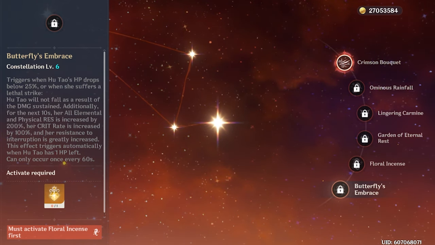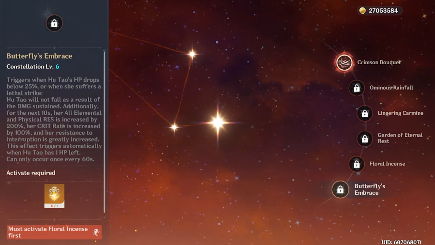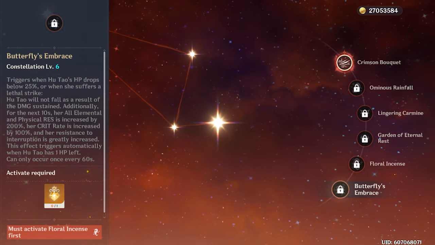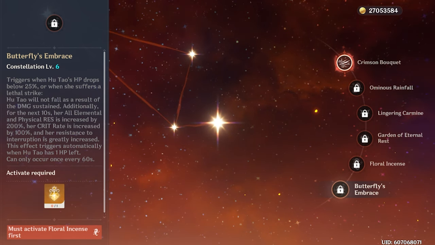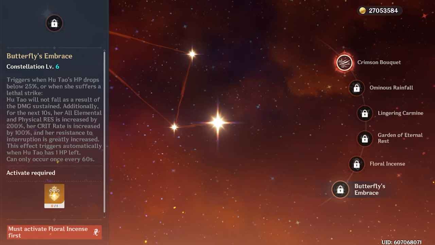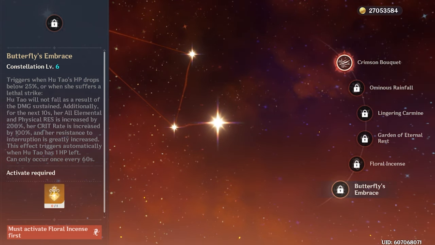Hu Tao will not fall as a result of the damage sustained. Additionally, for the next 10 seconds, all her elemental and physical resistance is increased by 200%, her crit rate is increased by 100%, and her resistance to interruption is greatly increased. This effect triggers automatically when Hu Tao has 1 HP left. Can only occur once every 60 seconds.